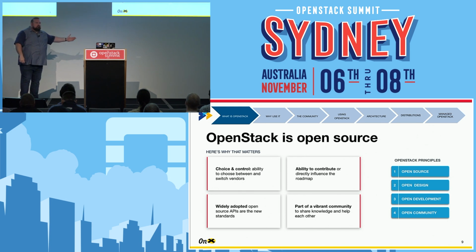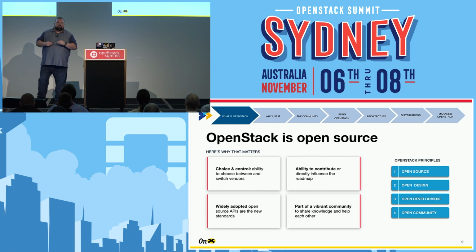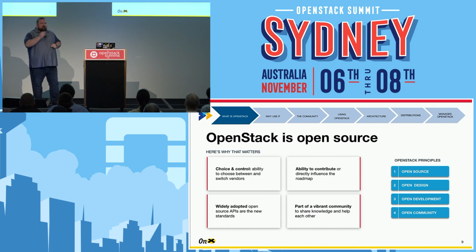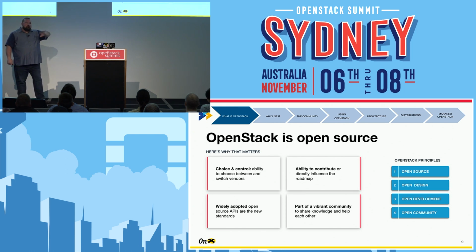Your ability to contribute. Never again, if it's open, do you have to say, man, I really wish I had this feature. I really wish it had this button or this switch. Because if you can't find it and you can't influence someone else to write it, guess what you can do in OpenStack? You write it yourself. Get it into your local development environment, make sure it works. I always suggest people contribute back to the community, please. Please get involved and put a blueprint out for it and get it voted on and get it into the community. But no longer are there feature requests that go into the trash.